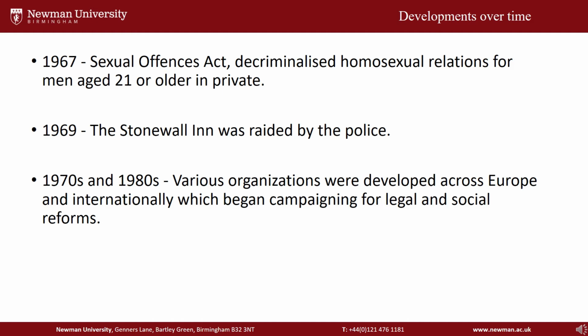And this series of events is commemorated by many annual Pride events, mostly taking place in July in the USA, but in other months across the world. And this led to, in the 70s and 80s, various organisations being developed across Europe and also internationally to begin campaigning for legal and social reforms to help protect LGBTQ plus individuals.